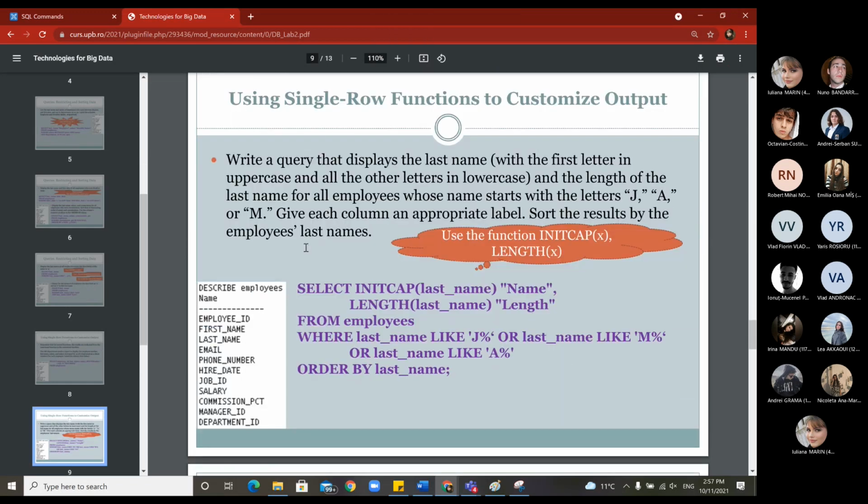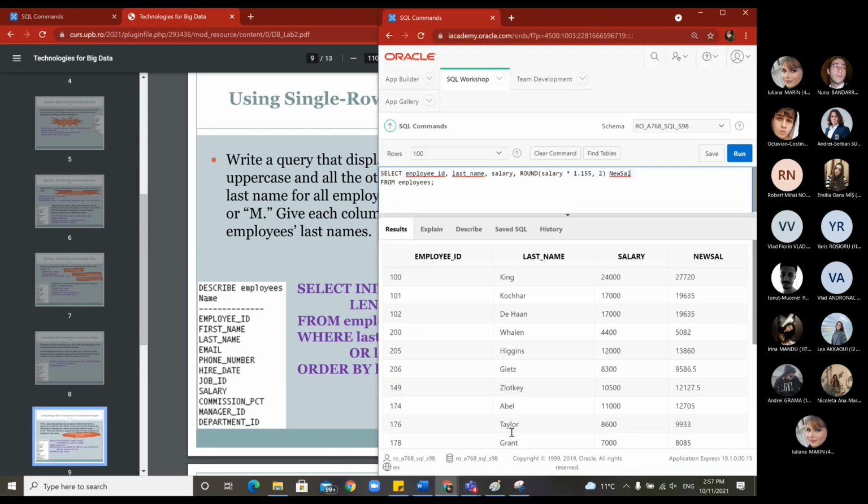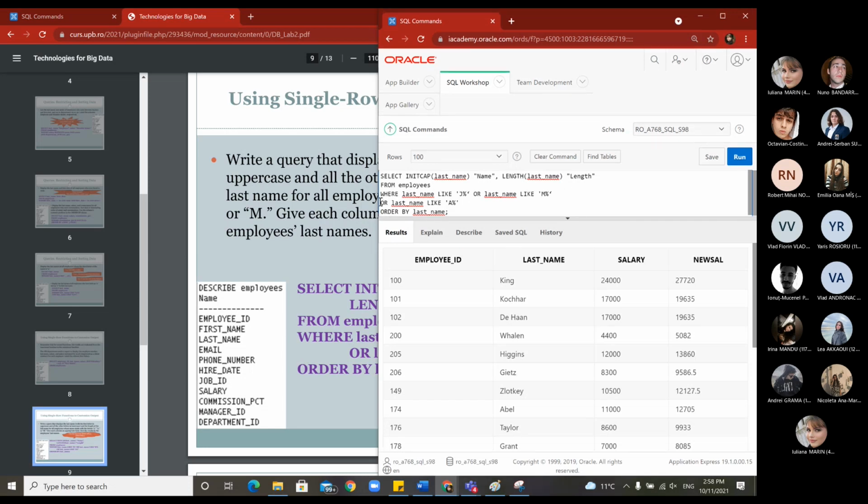All right, then what you can do is to also have more functions. Okay, such that you can put the name. It can start just to have the initial, so the first letter to be in uppercase. You can also get the length, as well as you want those persons who have the name starting in J, in M, or in A. So some quotes appear because of the copy paste from this PowerPoint, and you can order by last name in alphabetical order.